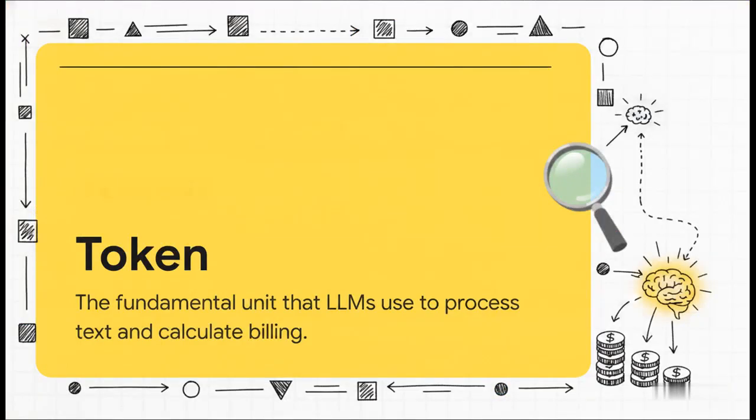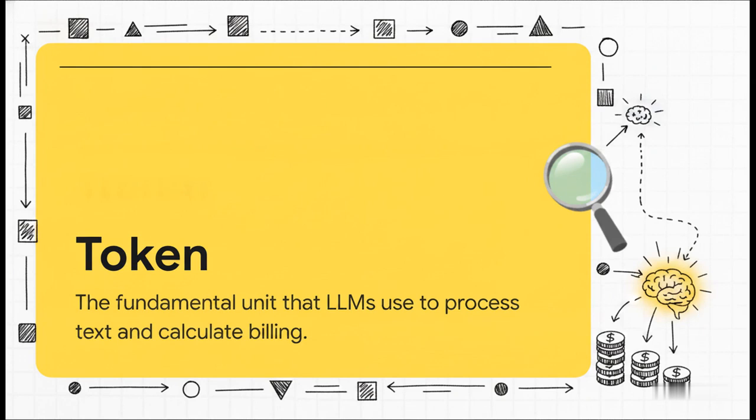Okay, so to truly understand your AI budget, we basically have to throw out the entire traditional software licensing model. You're not buying a fixed price seat or a perpetual license anymore. It just doesn't work like that. You're paying for consumption, and that consumption is built entirely around this one core concept, the token.